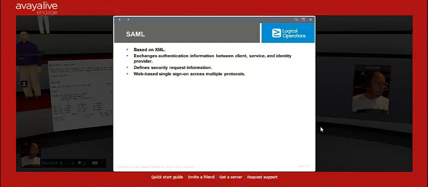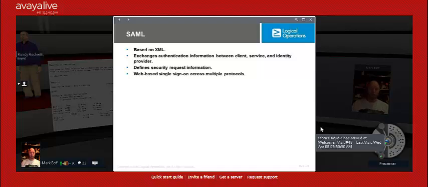Here's one you probably haven't seen: Security Assertion Markup Language. You're probably familiar with HTML for web pages, and XML, pretty much the de facto standard for exchanging text-based information across different systems. Well, SAML is based on XML and is for exchanging authentication information. There's a very small blurb in there, but it's a sort of universal standard that lets you exchange specifically authentication information across different systems.